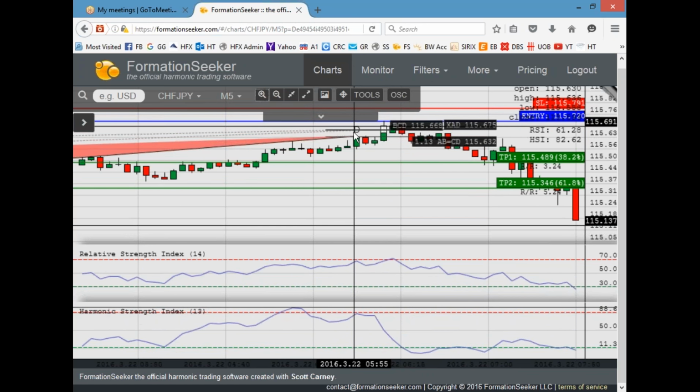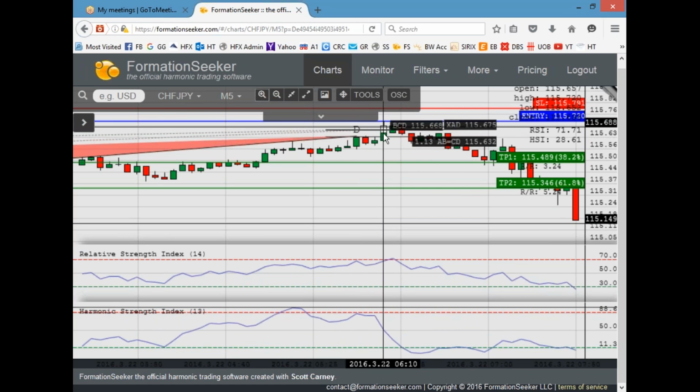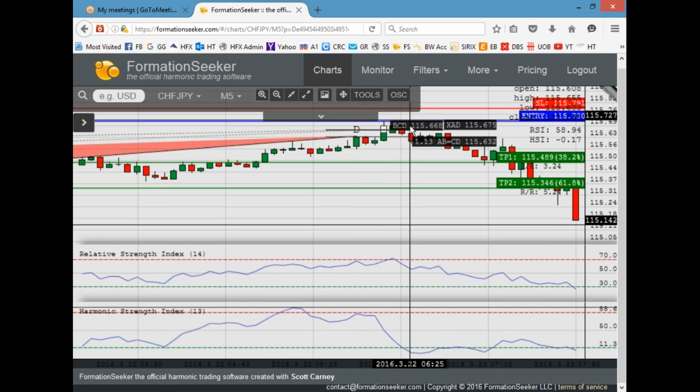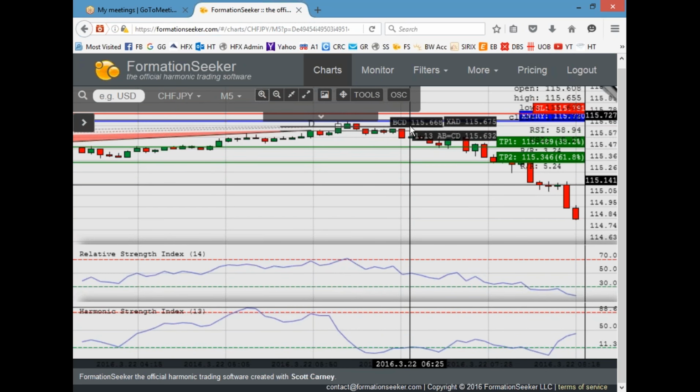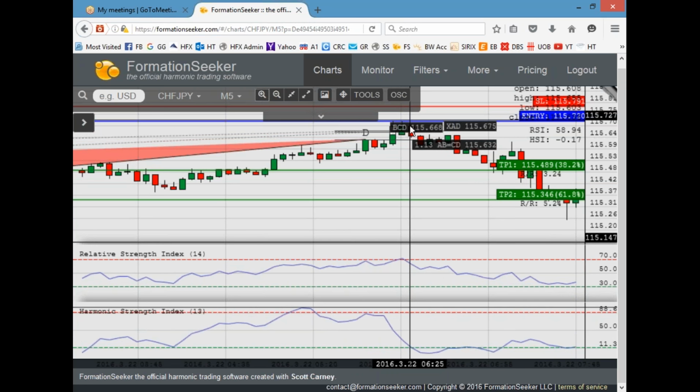Even M5 trades, guys, if you have time, please take a look at this. These are trades where you could potentially be risking only about 10 pips and you could earn 100. These trades may become 1 in 50, but it happened today.